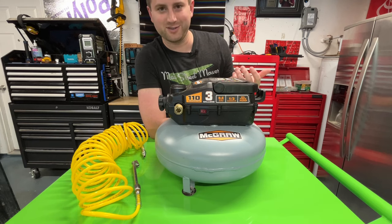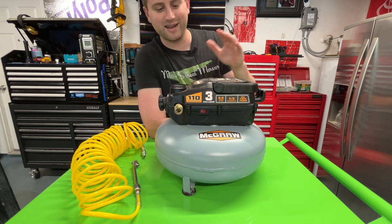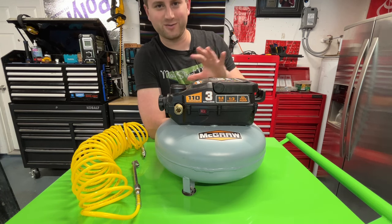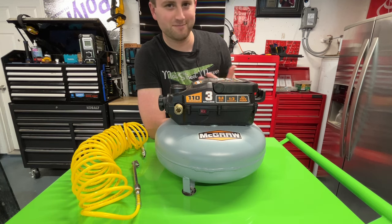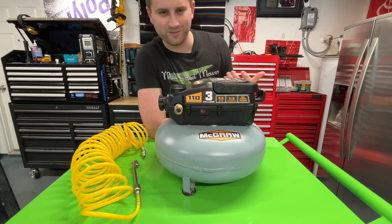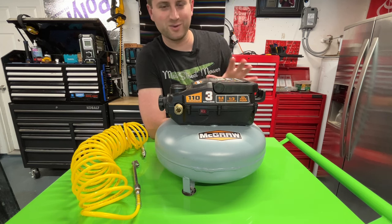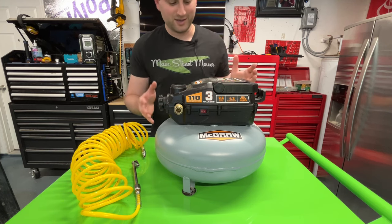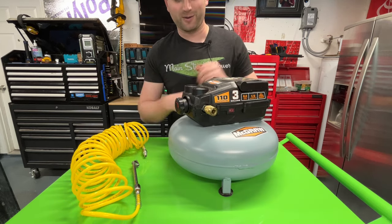So I'm not really sure where exactly all of those lines slot in, because they don't actually make a compressor for every single size with all those lines. I think McGraw and Fortress are going to be right around the mid-range, upper range from what I can tell. It's a little confusing to figure out exactly which one is their good, better, and best. But anyways, this is the 3-gallon oil-free portable pancake air compressor from Harbor Freight.